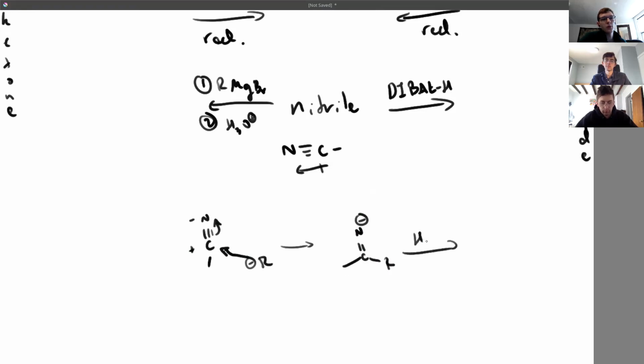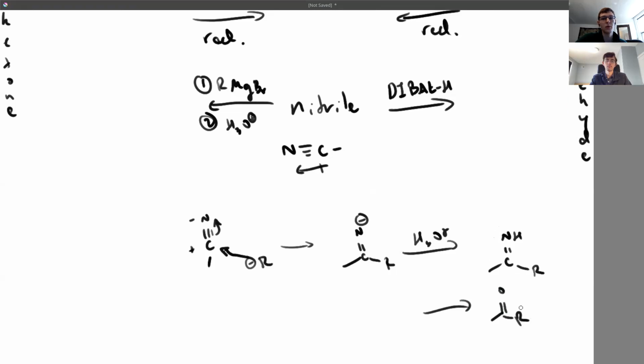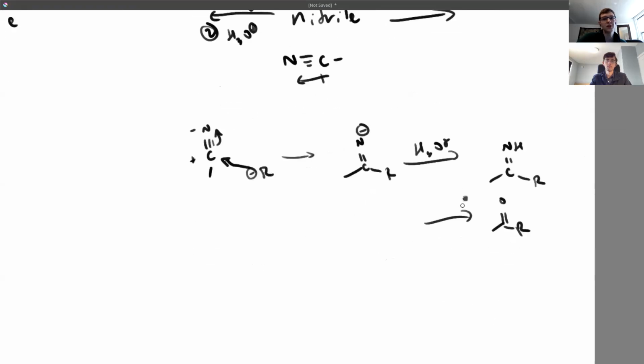But then when we do aqueous workup, we'll get an imine, which you also saw for the first time this week. But what do you know about imines in acid? They're just gonna turn into carbonyls. Whenever there's a lot of water and it's kind of acidic, imines are just gonna disappear. So from there, we'll just get this ketone, which is nice.